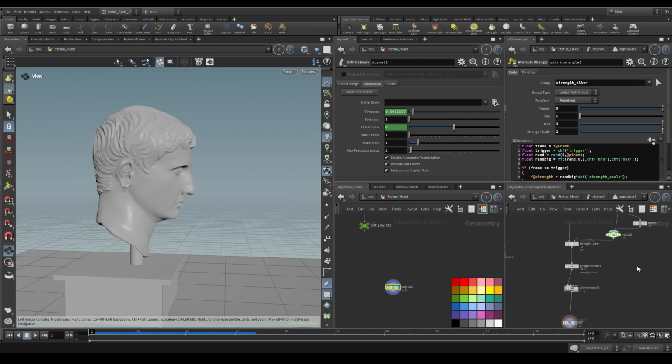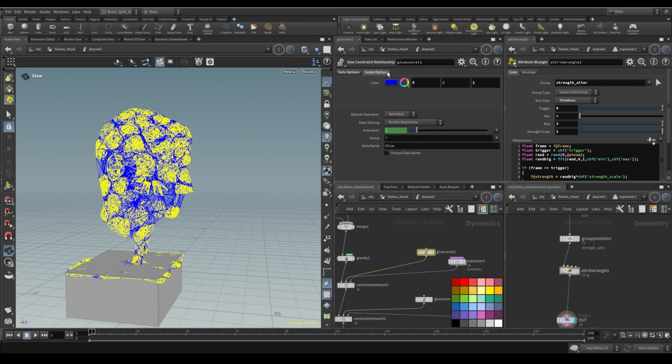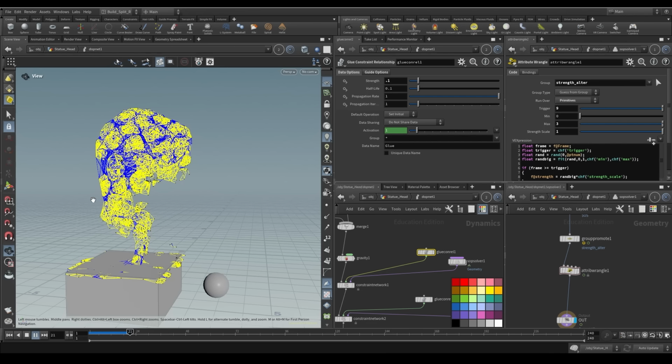Maybe we'll play with this even further. Let's go ahead and dive in. And let's go ahead and maybe here on the primary, let's do 0.1. Let's increase the half-life to 0.5.